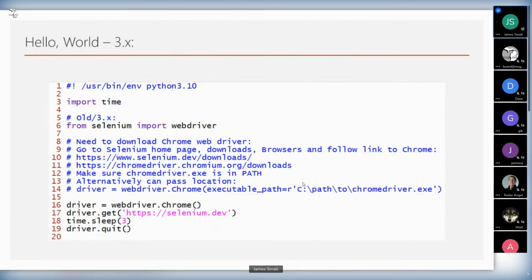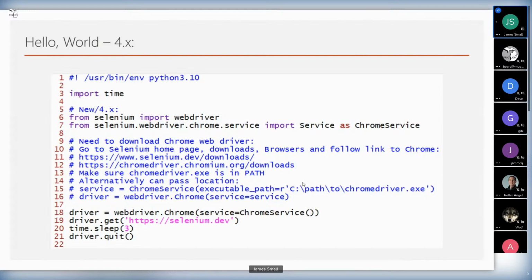So this is 3.x, and the reason I did 3.x is because you're still going to see that; 4.x is so new, most people are going to refer to this. However, what you really want, and it's slightly changed, is the 4.x index. The difference is, now you use the service configuration. But other than that, it's pretty much the same.